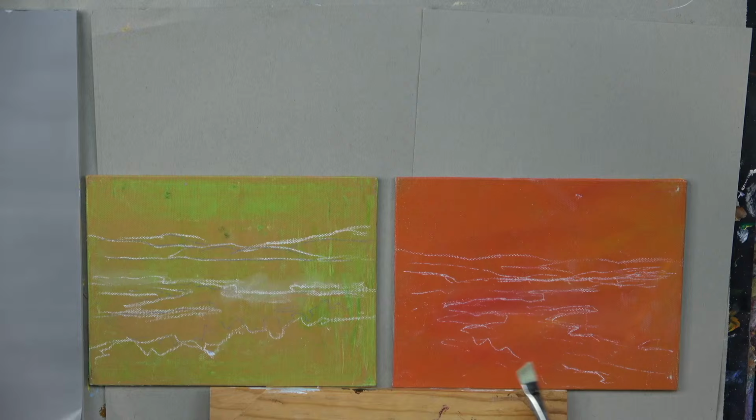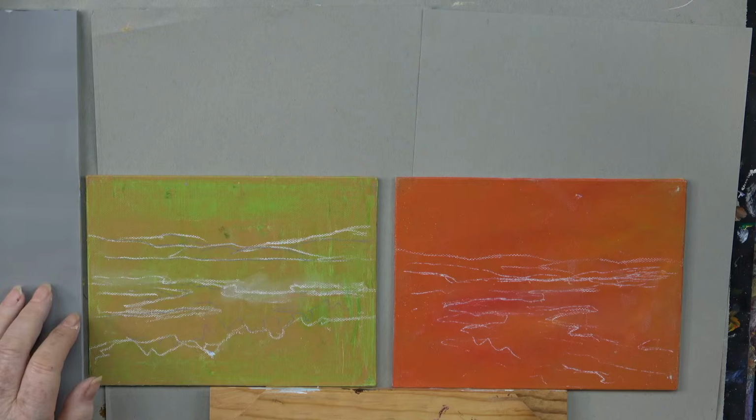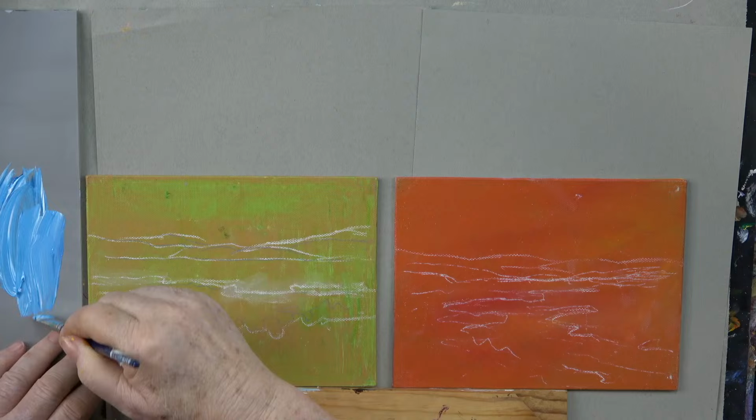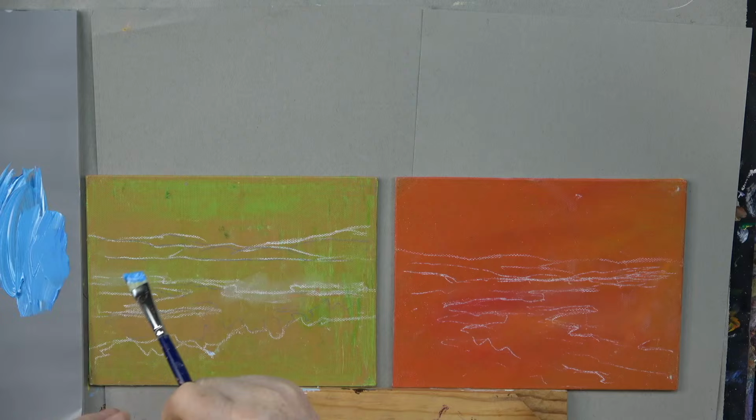Again, not a tutorial, but nonetheless, we're going to be painting something. Yes and yes. We run out of stories, we run out of paintings. That's it. Whichever comes first. That's for sure. So I'm just doing a little mixing. I don't think you can see much of what I'm mixing, but that's just how it is. Let's see, where's my raw umber?